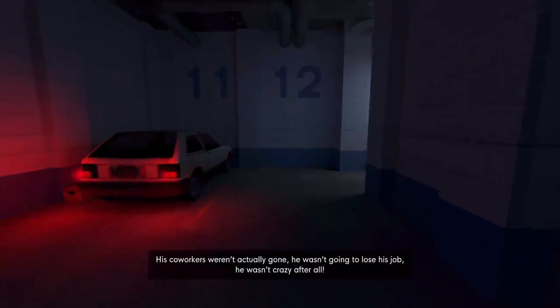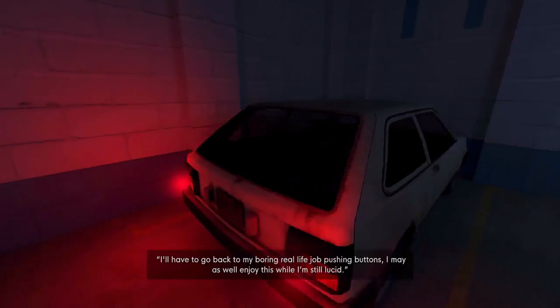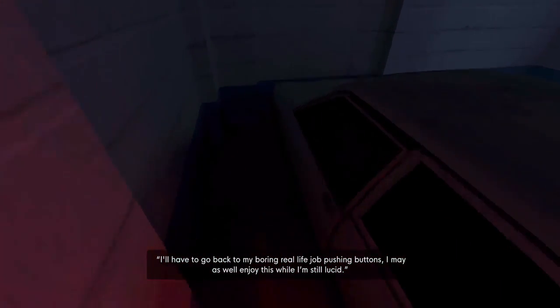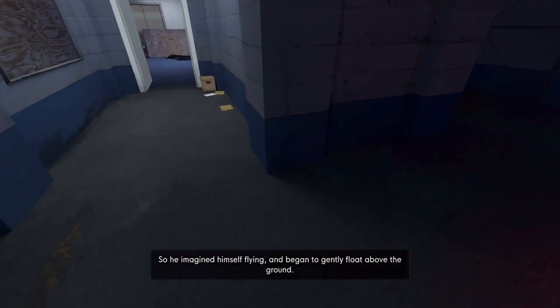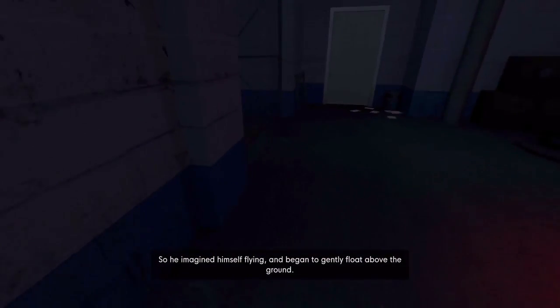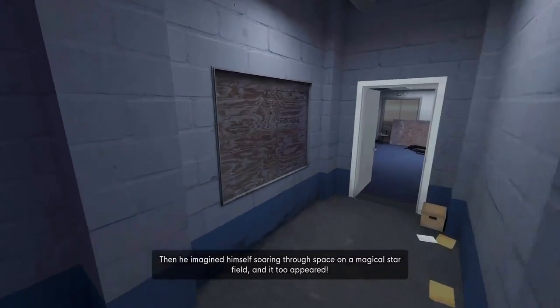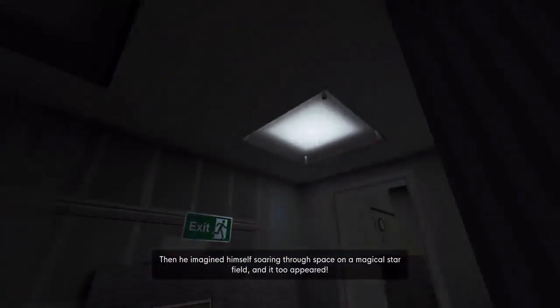He wasn't crazy after all. Stanley thought to himself, how did this car even get in here? I'll have to go back to my boring real-life job pushing buttons. I may as well enjoy this while I'm still lucid. So seriously, how did that car get in here? He imagined himself flying. Oh wait, he's gently floating above the ground. Then he imagined himself soaring through space on a magical star field, and it too appeared.